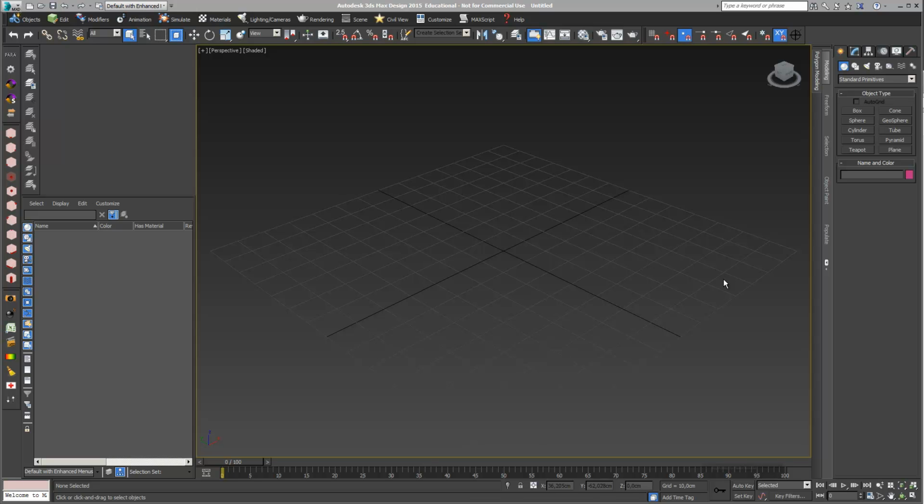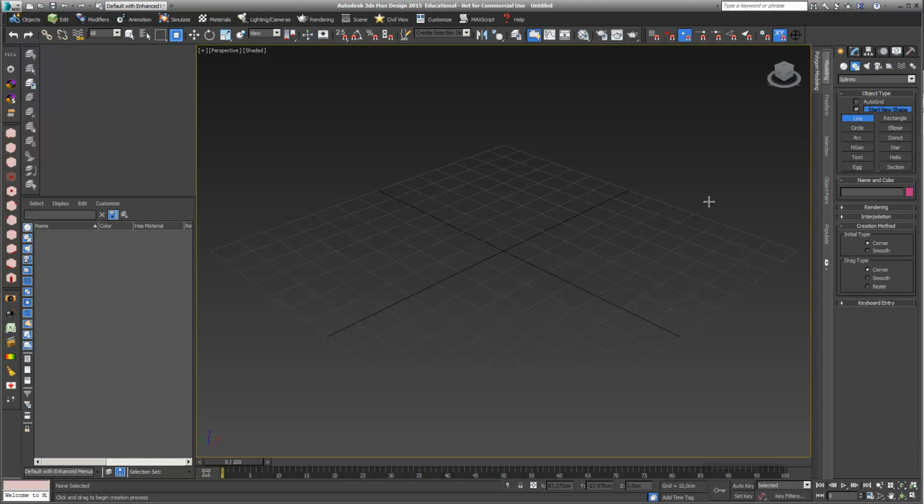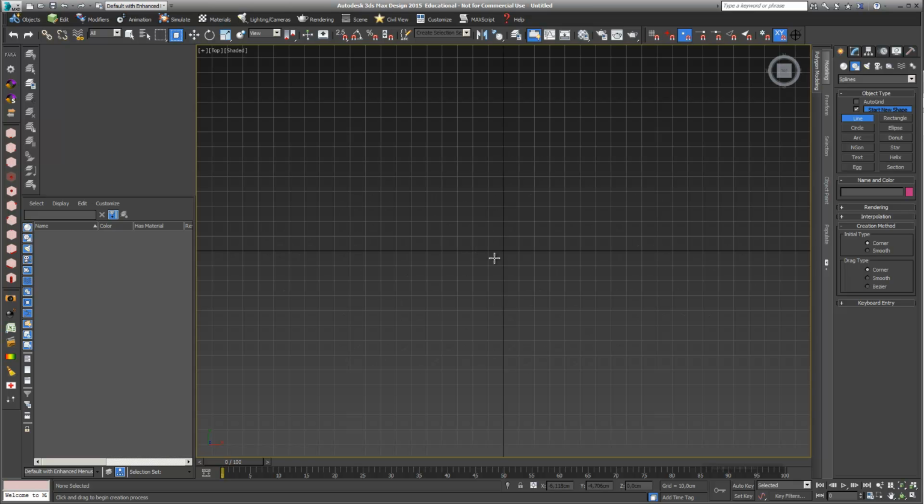In this video we learn a few basic things to have a better knowledge for our pattern exercise. We just work with shapes with a line. I go into create shape and choose my line. I go into the top view with the shortcut T, and here we draw a really simple line. You can see that if I hold my shift key, it works in an orthogonal way.